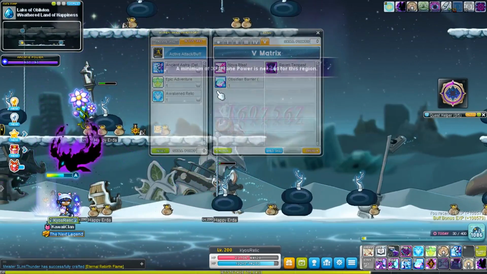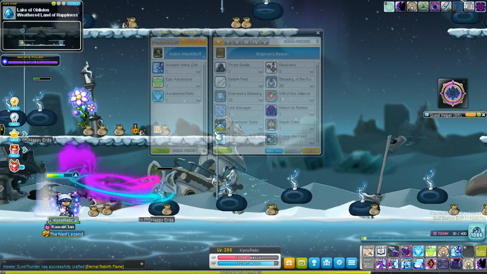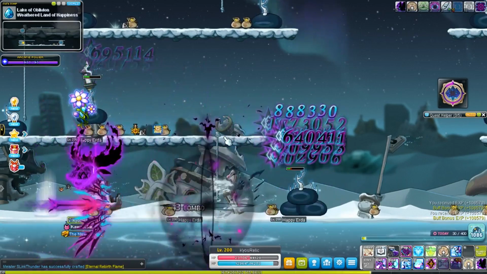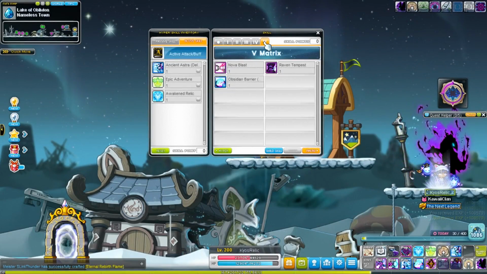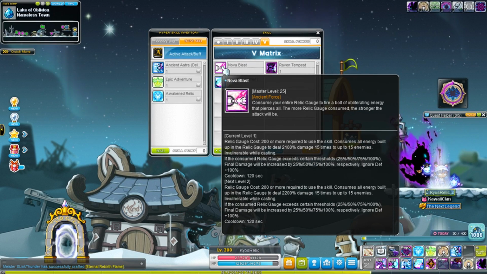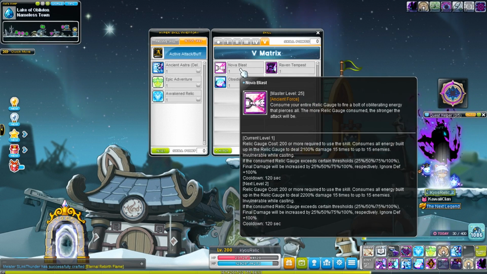Wait, why am I gaining this energy again? No, get out of here. So yeah, extremely strong, only has a 2-minute cooldown, same thing with the Raven Tempest, only 2-minute cooldown. And just so strong, and it's only level 1 as well.